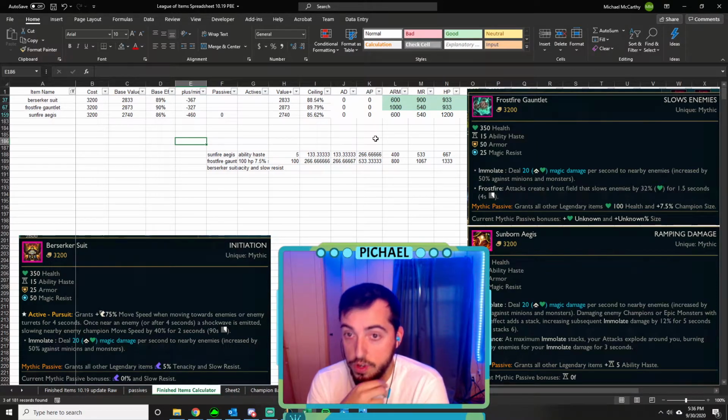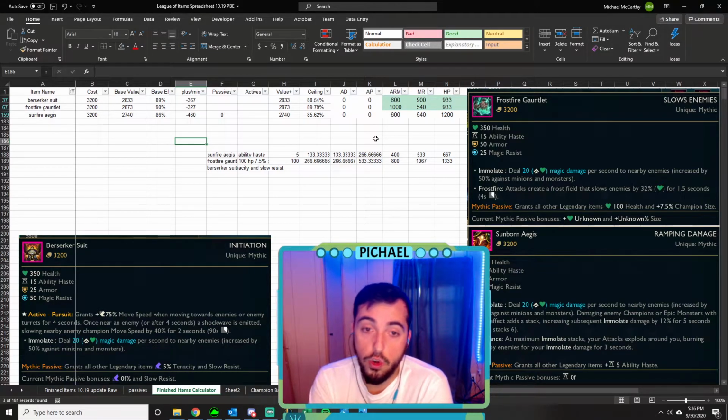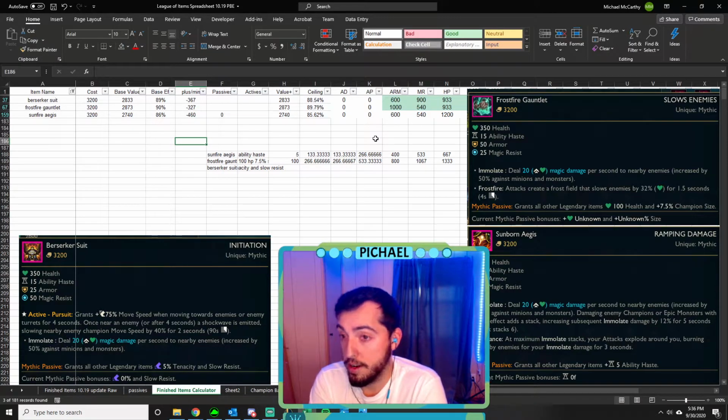Attacks create a frozen field that slows enemies by 32%. So it's like Iceborne Gauntlet, but now it's fire. Grants all other legendary items 100 health and 7.5% champion size. So 100 health is easy to quantify. It's 2.6 repeating. So when you have one other legendary item, you get 266 additional gold value. And then the next one is another 200. It's 533, and then so on and so forth. So it does scale. It's not like a hyper scaling item.